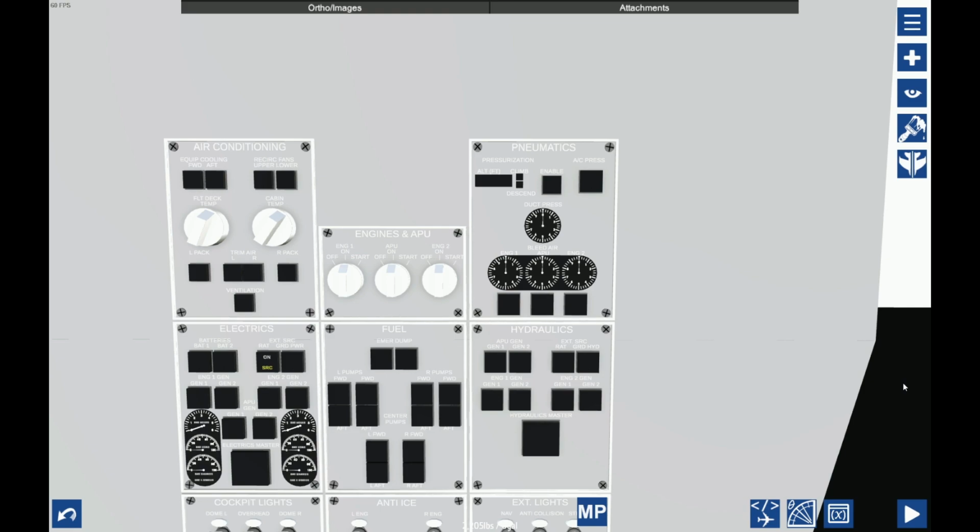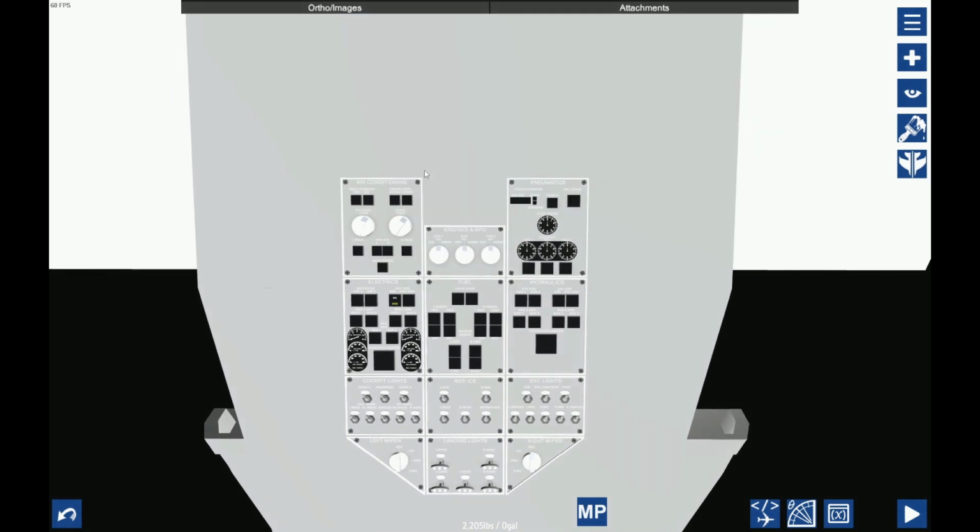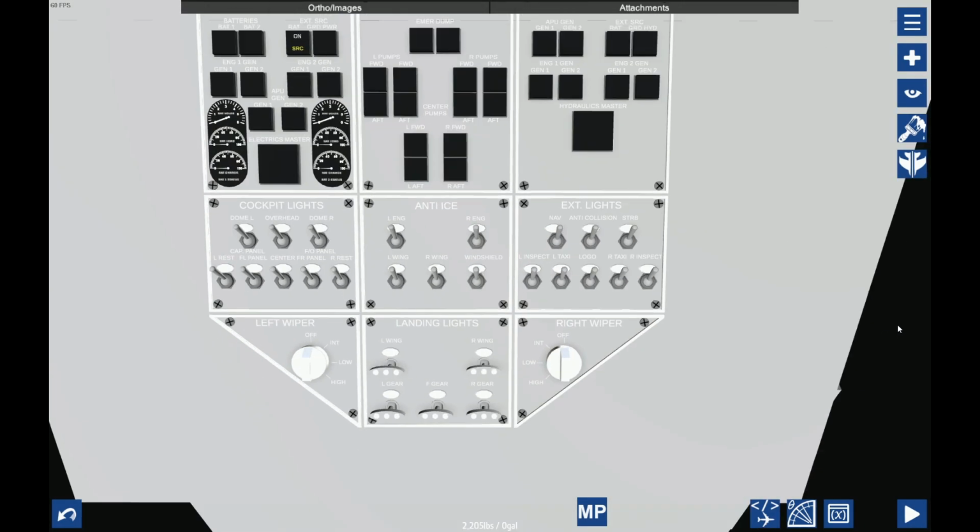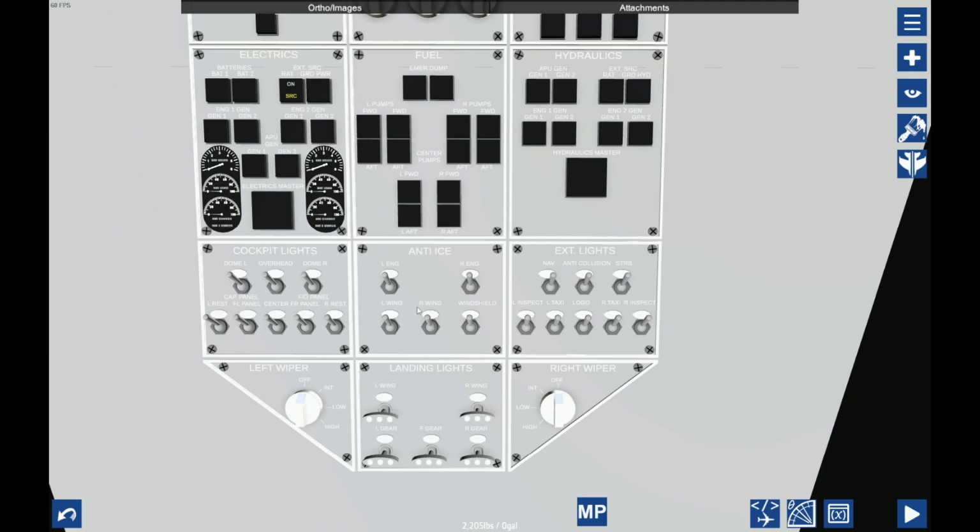And I've also incorporated the APU in there because again in virtual reality it was almost impossible to turn it on, because I couldn't actually click the start button since the switch was in the way. You also notice there's the new screws on all these panels. So I replaced the landing light panel here with anti-ice controls. Aside from just indicating a light, these do absolutely nothing in SimplePlanes, but of course they would remove icing on the wings and engines and other surfaces in real life.